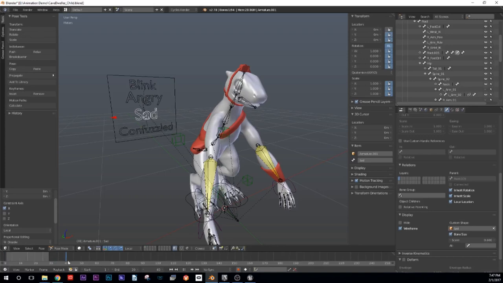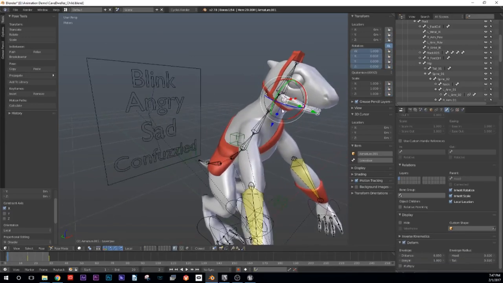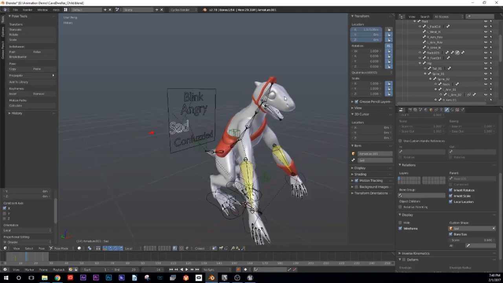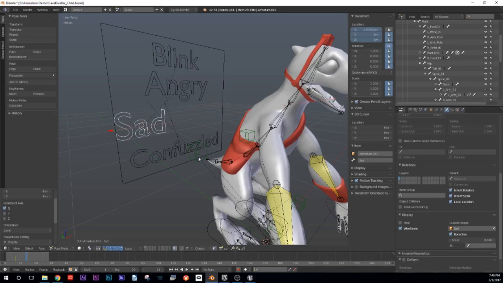Alright, so on this talk animation, I'm basically just gonna animate this the same way that I animated this jaw going up and down. I'm just gonna move this over. Not that, this one. And maybe I want him to be a little bit sad here, so I'm gonna keyframe that one's location because I'm actually moving its location. And I want it to start out just a tiny bit sad. Or actually no, I need to make it all the way sad because we won't be able to see it otherwise. And we want to be able to see it so that we can see what's happening.